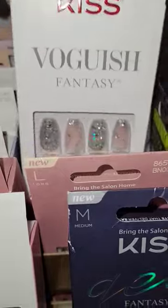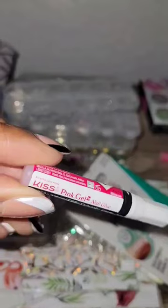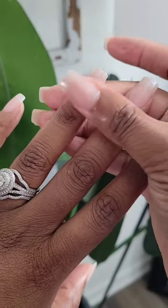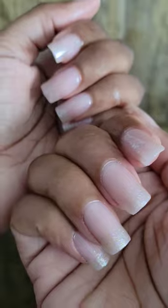I'm putting on a Kiss pack today and I'm using the nail glue in the pack — the pink nail glue, I love that. I use it on all my nails now. I used to use the Kiss max speed glue and I still use that sometimes, but the gel pink glue is my favorite.